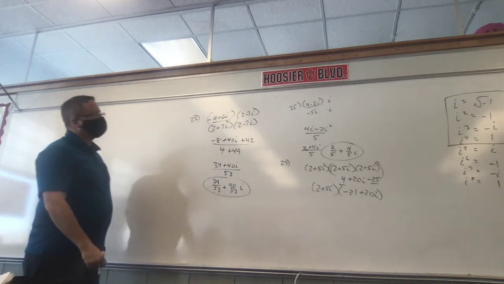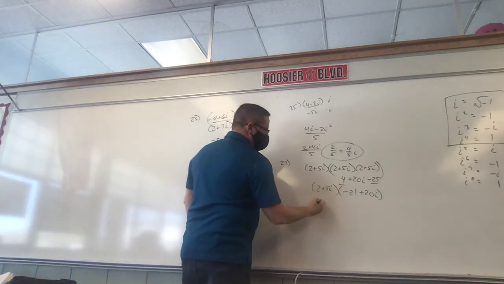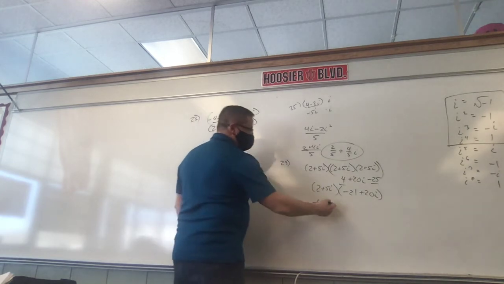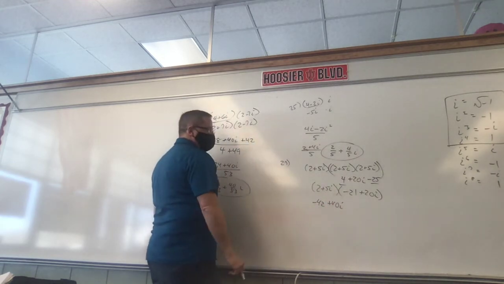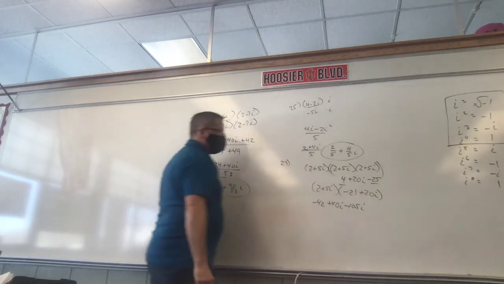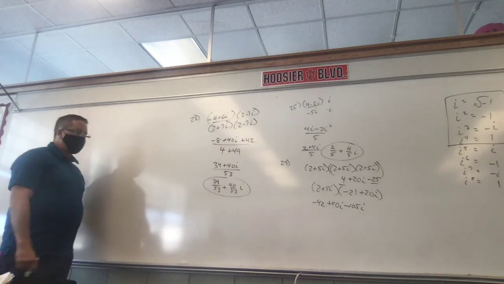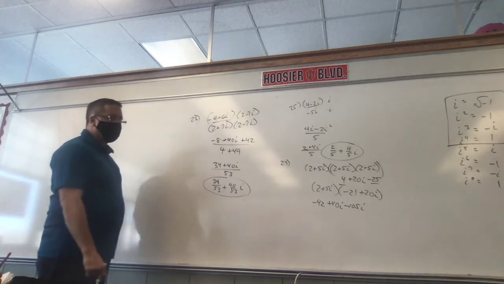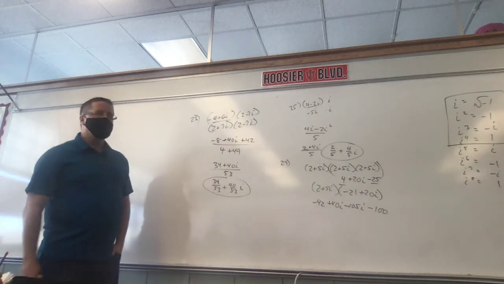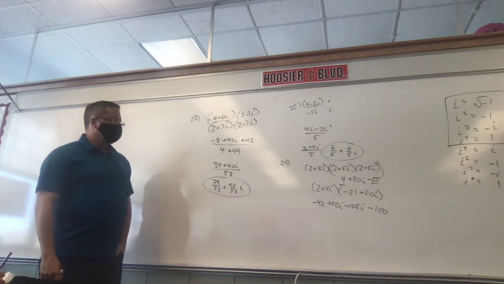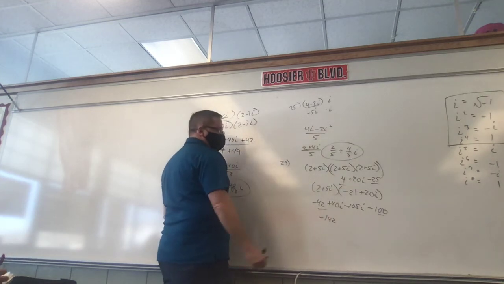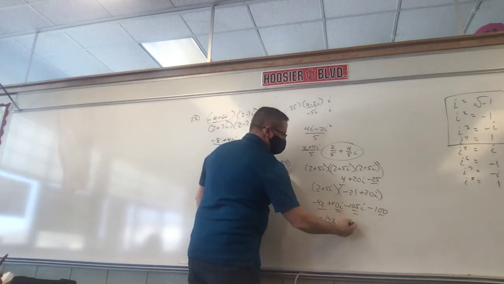So, if we do that, our first terms, 2 times negative 21 is negative 42. My outers, 2 times 20i is 40i. My inners, negative 21 times 5i is negative 105i. And my last, 5i times 20i is 100i squared, which is negative 100. Remember, i squared makes it negative 1. The real parts, negative 42 and negative 100 is negative 142. The imaginary parts, 40 and negative 105 is negative 65i.